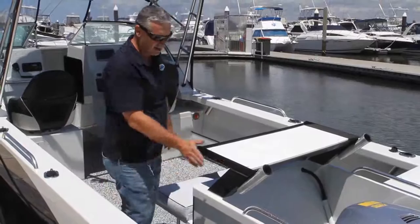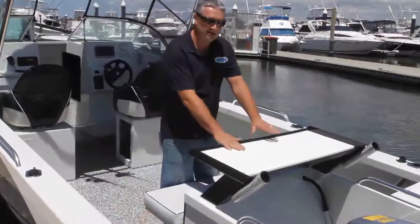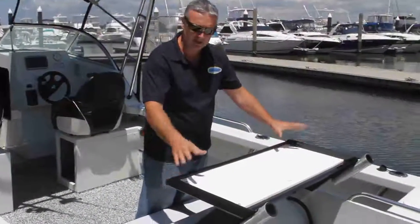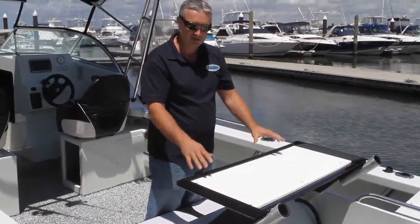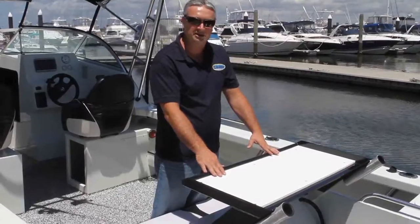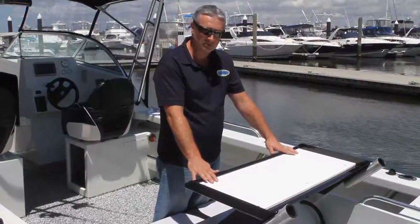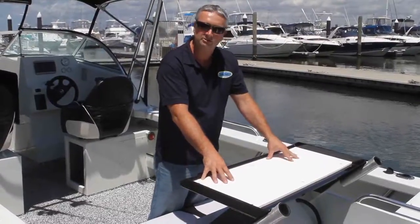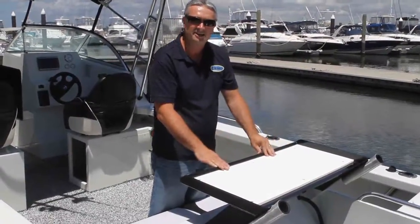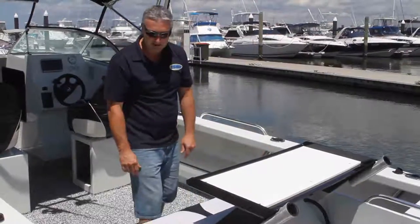So moving forward, we have a nice height cutting board. It's aluminium, it's welded on, it's not a cutting board that's bolted or plastic clamps, so it'll last forever, very, very sturdy and heavy duty. It's a great height to work from as well, it's got a nice drain, it's got the king board top which is easily removable if it starts to get a bit discoloured and get some knife cuts in it.